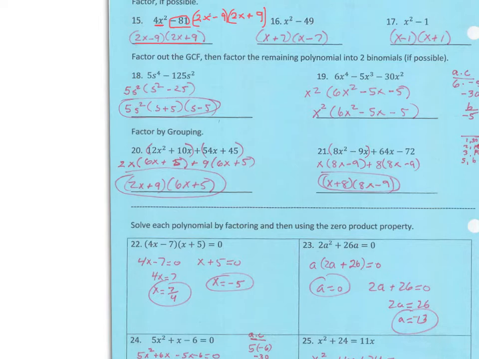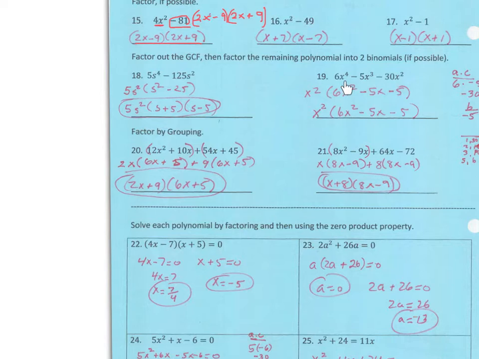All right, so looking at number 18, the first thing we have to do is to factor out the GCF. So I'm going to take out a 5 and an s squared. Now remember what happens is it's telling us here if we have anything else left inside, we have to try to break it down further. Notice I still have a squared term, so that's a good indication that I'm going to need to break this down further. So once I pull out the 5s squared, I'm going to break the s squared minus 25 into s plus 5 and s minus 5. Now that is a complete answer.